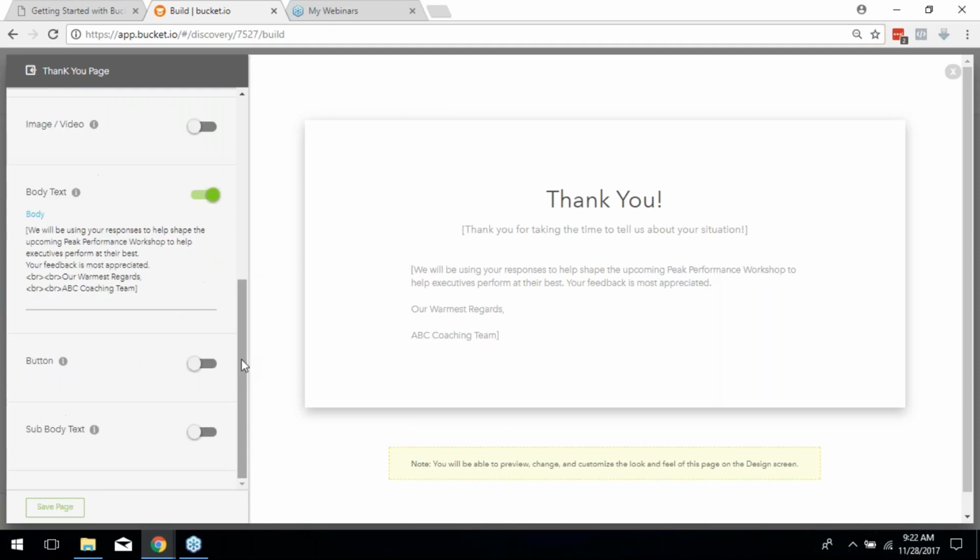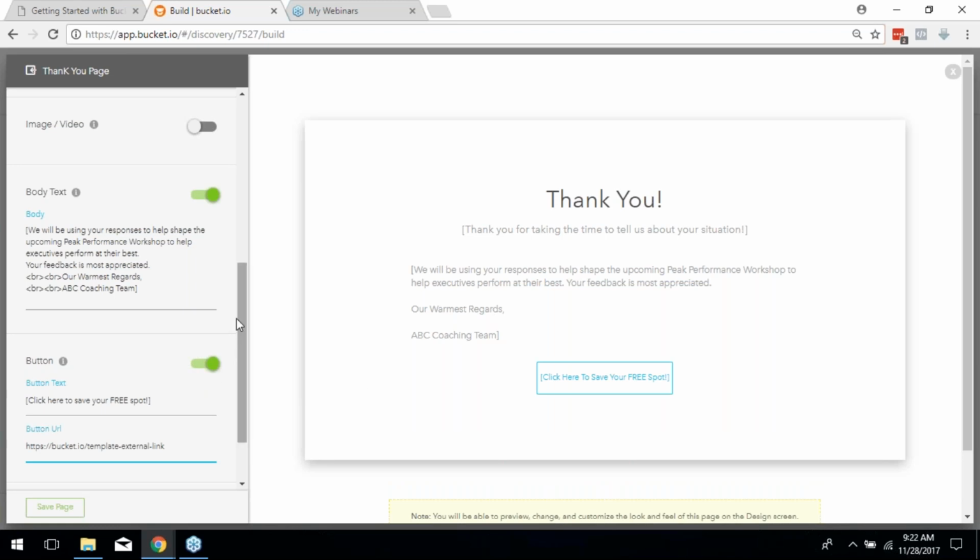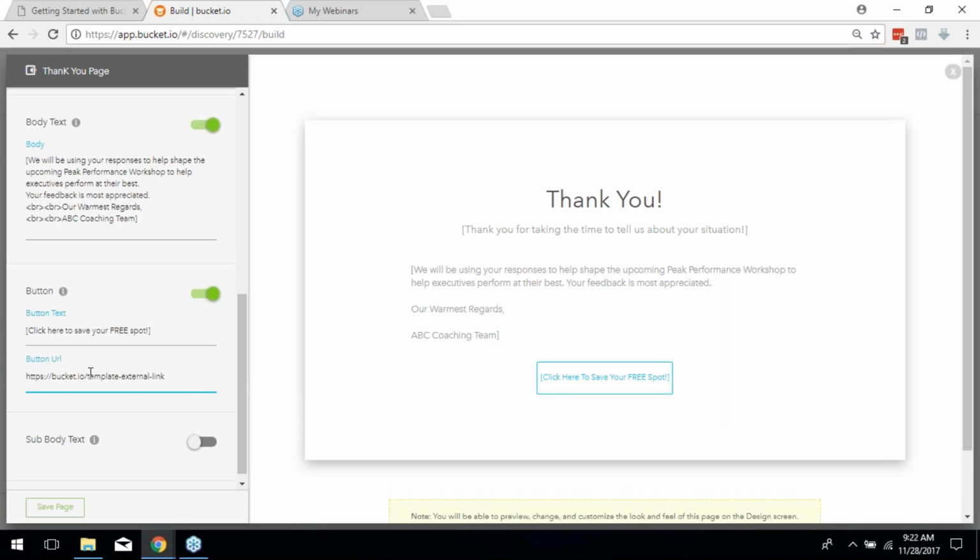Any of these things you can turn on, edit, or just straight up disable if you don't need it. But the cool thing, and this is back to what I was saying about delivering on your bribe, if you are bribing them to take your survey, which most people do to some degree, you can come over here and turn on the button, and you've got your button text. So if you have a download, you can put download now, and then link them directly to your download. If you have a gift card, or a coupon code, or a specific product page set up where they can get a discount, you can link them to that area and send them there from the thank you page.